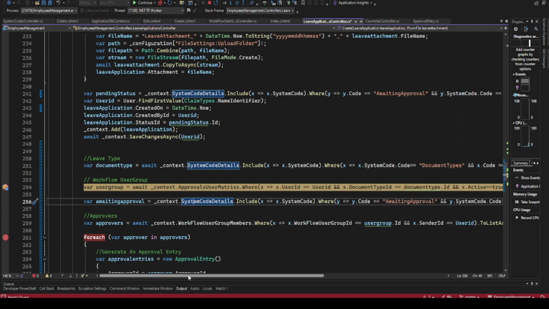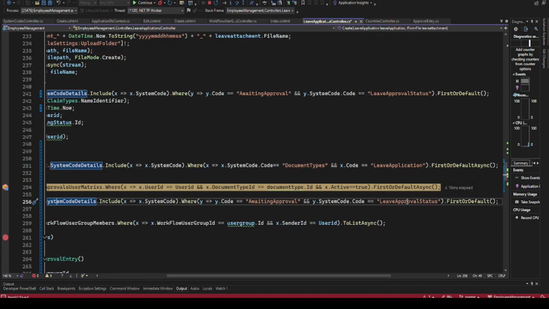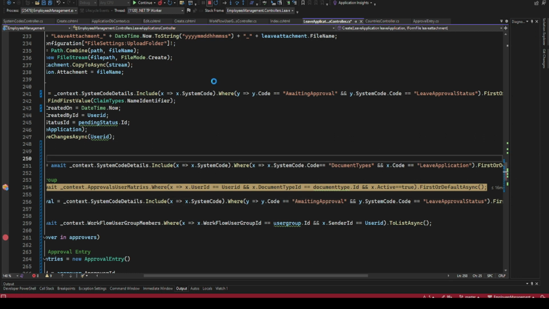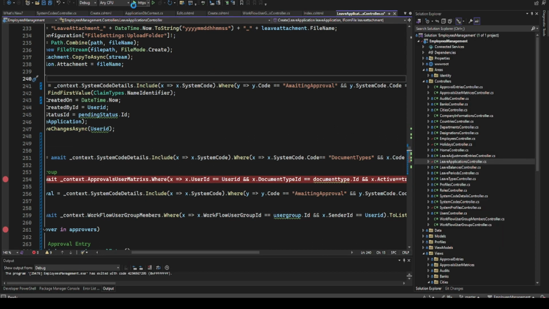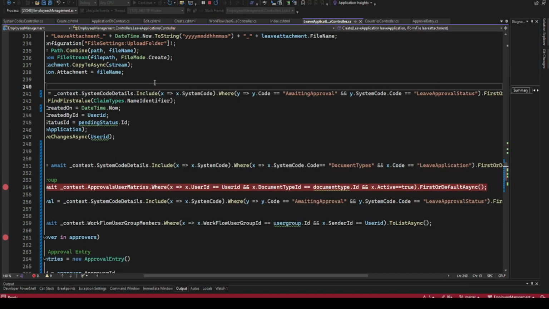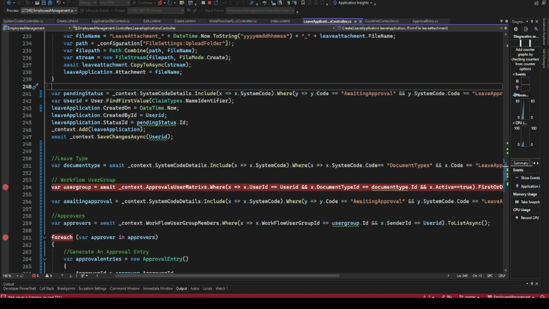Then the same thing that we did here. So this is the approval status, that's okay. Let's also try to create another one. I want us to see how this will flow. Here you should also ensure that we do the validations and check whether someone has been assigned an approval user group. You can actually do that validation. So let's just launch our app and see.